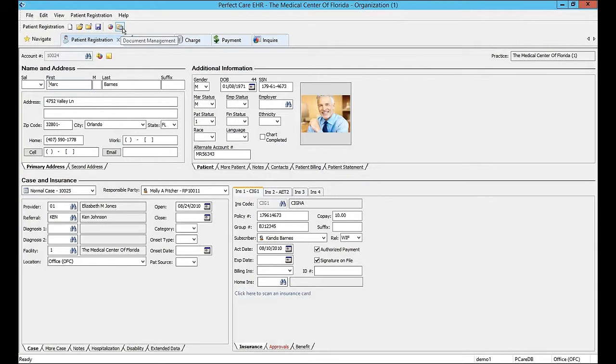Clicking the document management link will invoke your browser environment and automatically focus in the appropriate chart, displaying the multi-chart or multi-page chart view for the first tab in the chart. Direct access from the PerfectCare system allows users single sign-on access to the patient chart using a familiar environment and patient search controls.